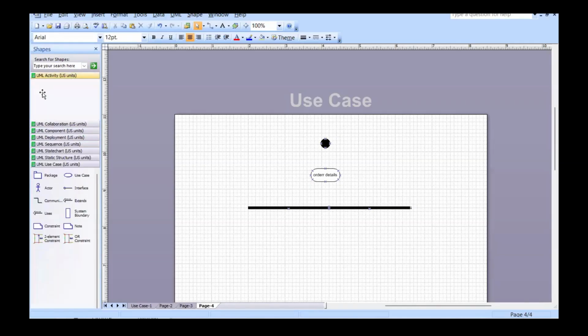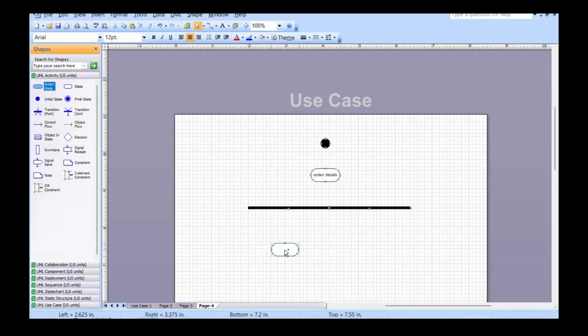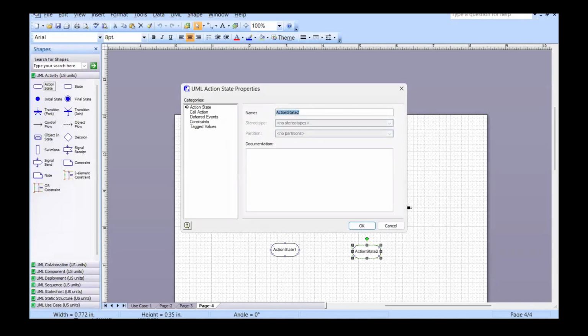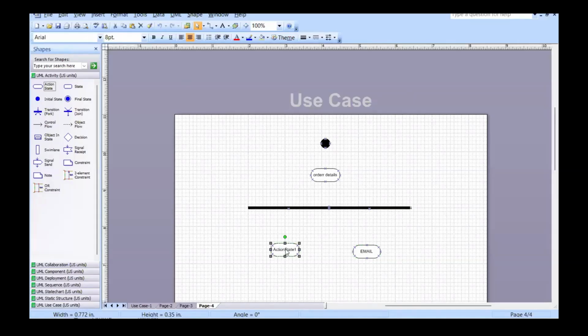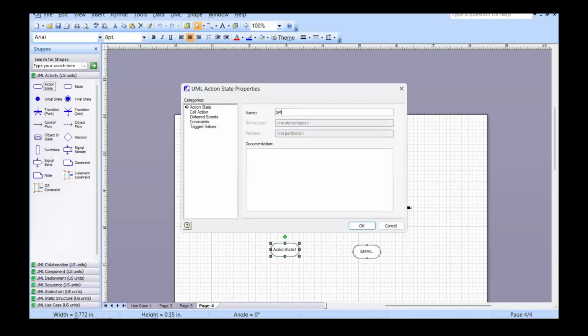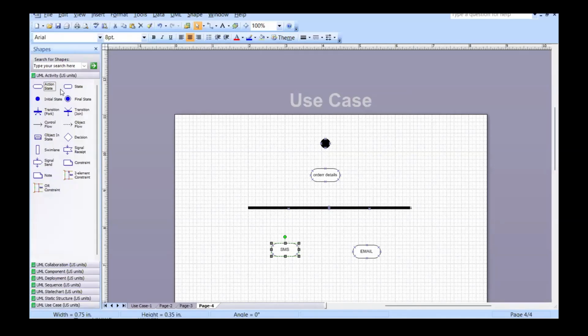So the SMS and the email, okay, and this will be SMS. So here you can see how these control flows are there, like for the fork.